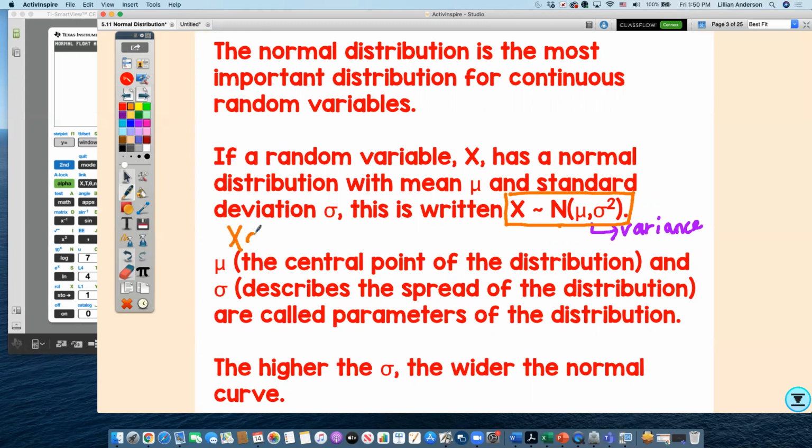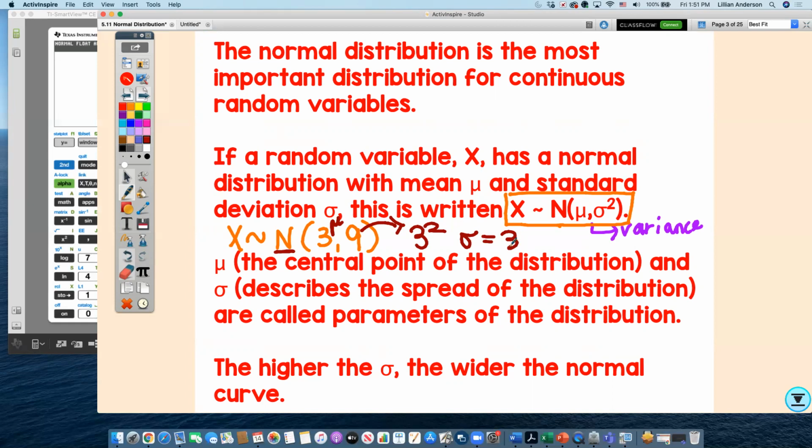So if you're given a problem and it says this, then that means for this normal distribution, because of the N, the mean is 3. And then the standard deviation, it's not 9, it would be what? This breaks down to 3 squared, and so standard deviation would equal 3. That second number is not the standard deviation, it is the variance, so don't get that confused.